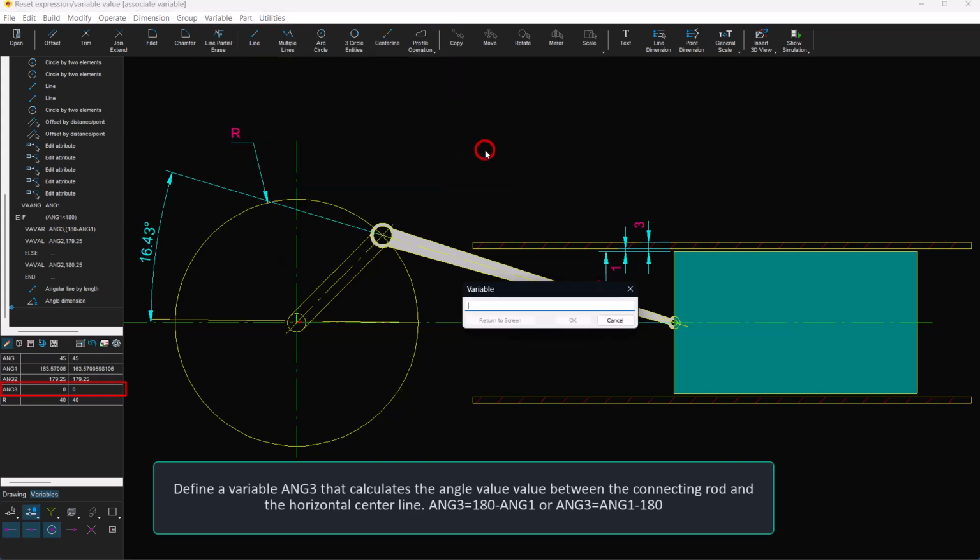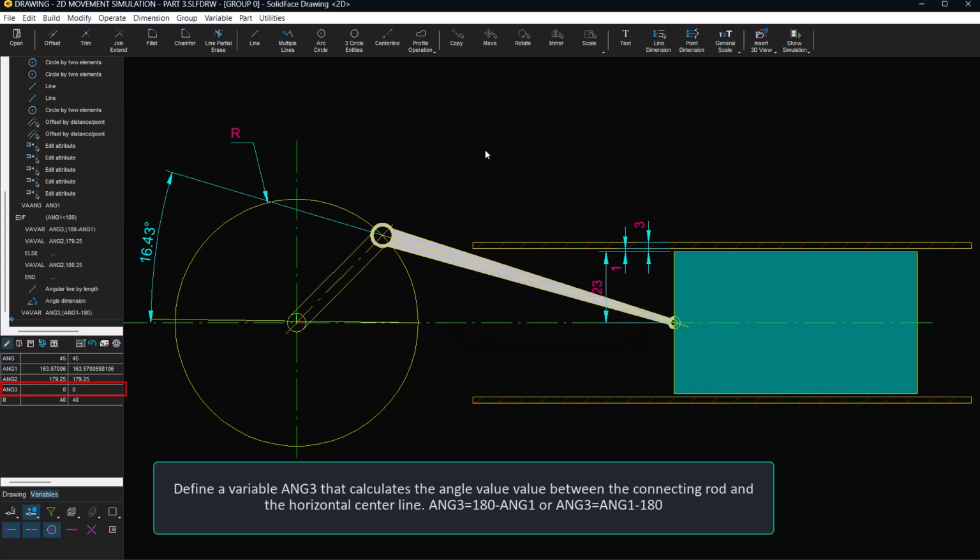Then associate ang3 equal to ang1 minus 180, and reposition it into the logical condition, where it is moved to the else condition, for ang1 greater than 180. Note that now ang3 is calculated correctly regardless of the connecting rod position.